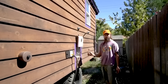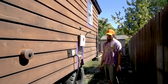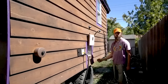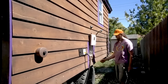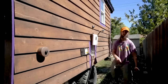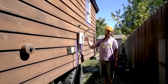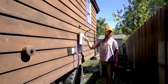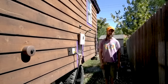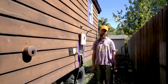Maybe one of my few regrets in the whole phase one build is I wish that I had a dedicated outdoor hose jack. I wish I had an actual garden hose fitting tucked away somewhere here so I could run a hose to rinse gear off, give a dog a wash. You know, this is good for a dog wash. But my adaptation is just that I got a brass adapter for this hose that switches it to garden hose, so I can just run a garden hose off of the shower. The other benefit of that is hot water. I have a garden hose outside with hot water, which is priceless.